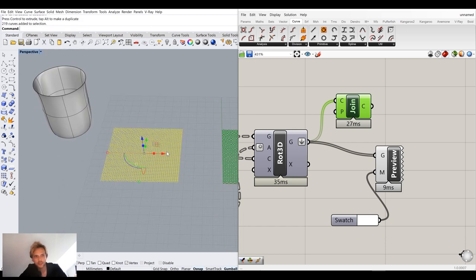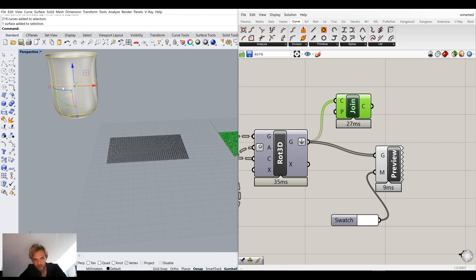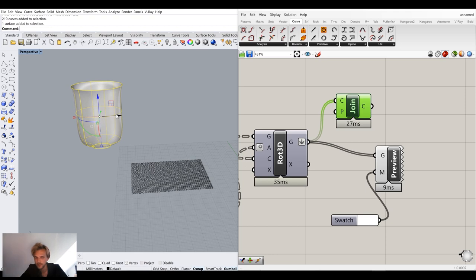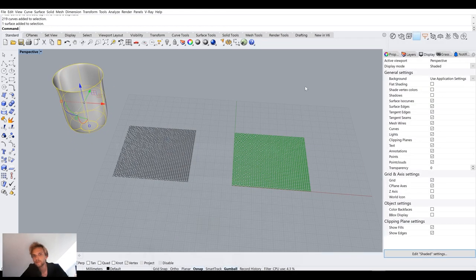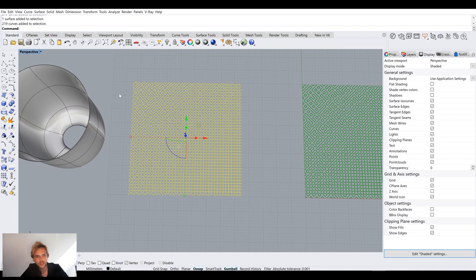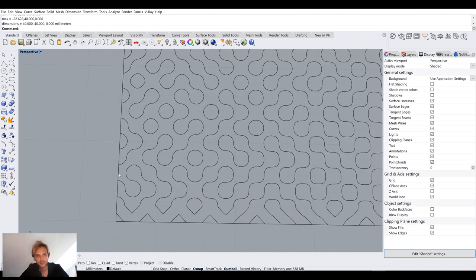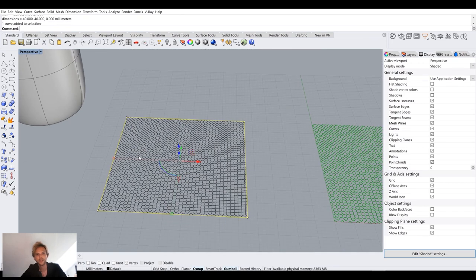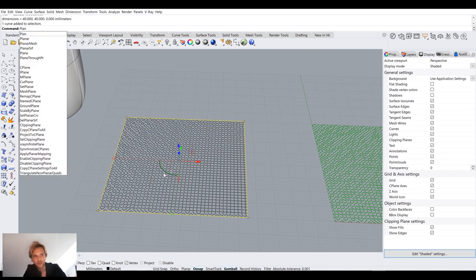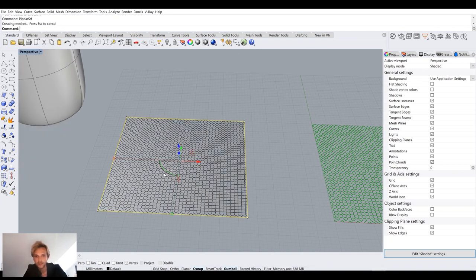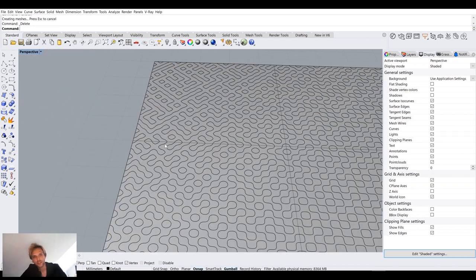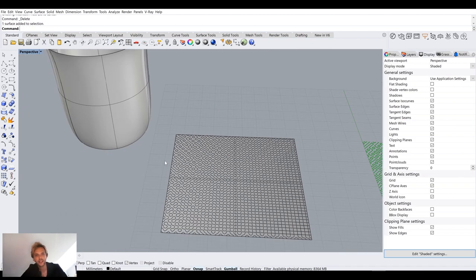So how do we take this pattern and map it on the surface? Again, very important part is that this is a single surface, right? A cylinder was a single surface to begin with. Well, we can just create a bounding box around it, which means that it's just going to create the single curve because, you know, the pattern is flat. So I'll make it into a rectangular surface by using planar SRF like that. So I have a rectangular surface here.